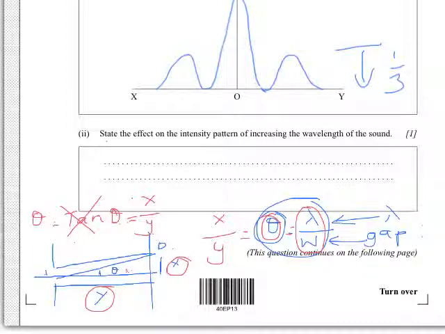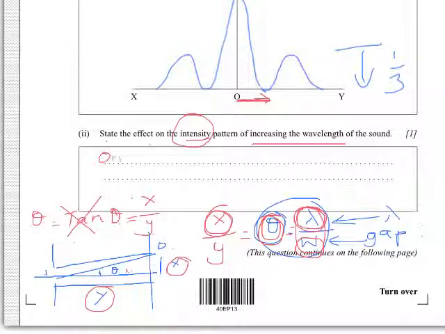State and identify the difference in the intensity pattern of increasing the wavelength. Well, if we increase the wavelength, this will be bigger. So therefore, let's have a look at the size. The angle would be bigger. And why is the angle going to be bigger? Because x is bigger. So what's going to change? This distance and nothing else, because W stays the same, the intensity of the light.